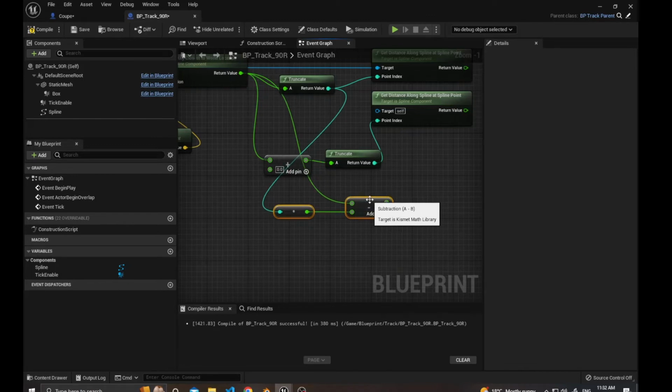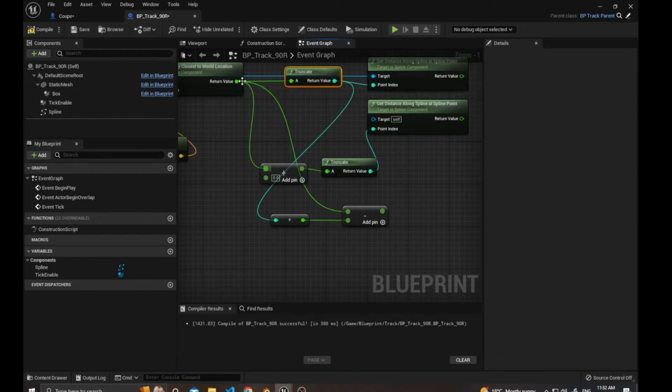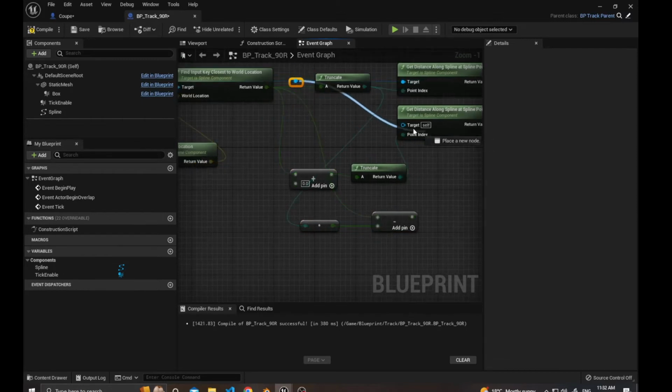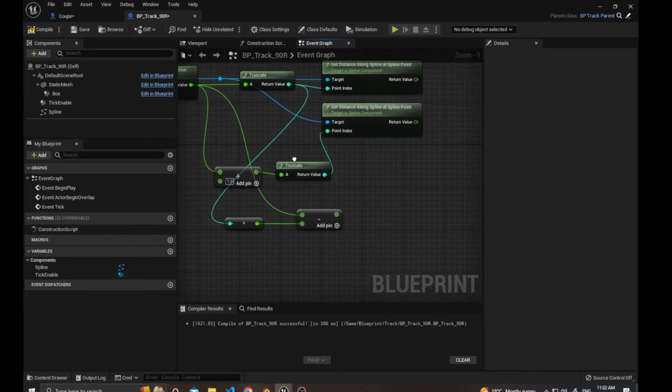Okay. So let's just double check. I've got that going into there. I've got that needs to go in there. Truncate. Plus, where am I going with the plus? Let's go +1 here. Okay.